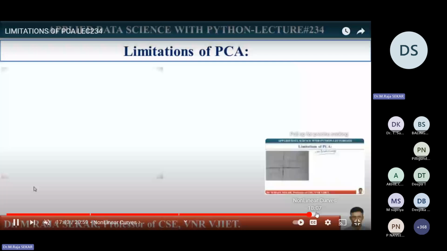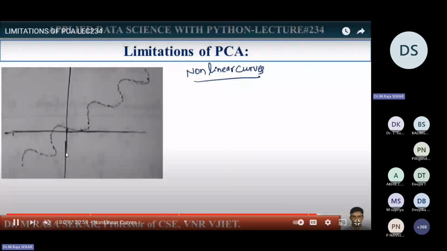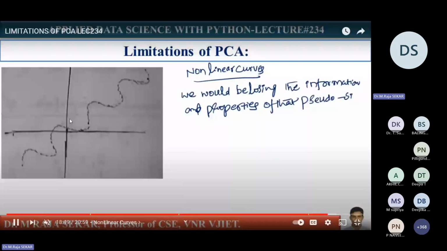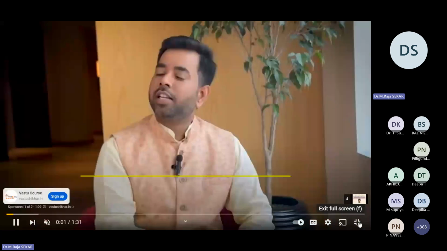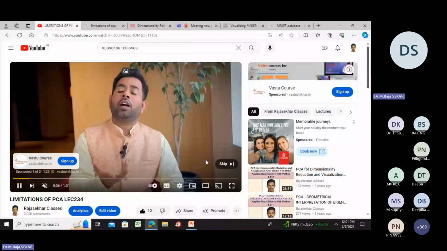And as we are saying, there is another limitation. What is that other limitation here? We have one nonlinear curve. If I project from one dimension to another dimension, we may lose this beautiful shape. This beautiful shape has got some sort of data set. You don't want to lose that particular data set. Anyway, just go through it and certainly you can understand. That's what this person is also explaining.